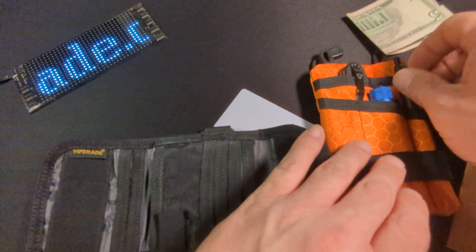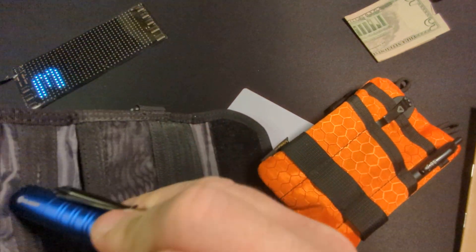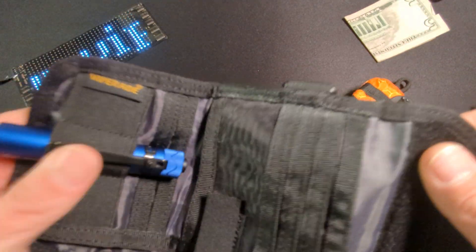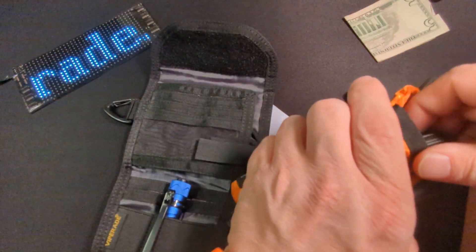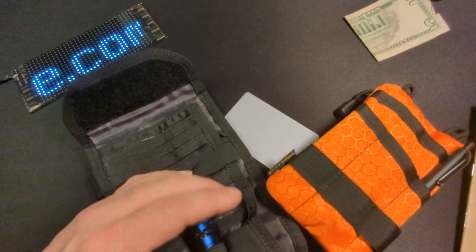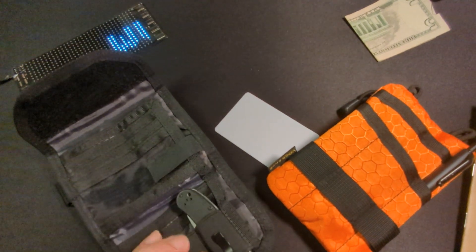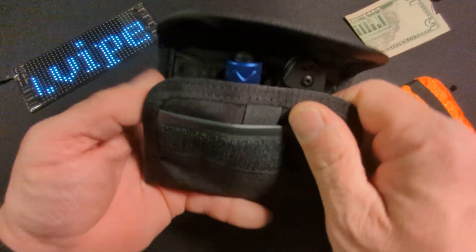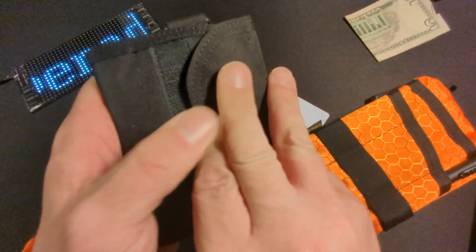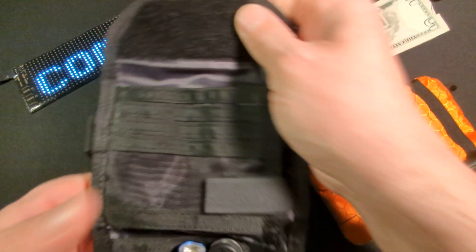I'll tell you right now we're not going to be able to fit much of our control subjects in here. I am not going to be able to fit normal EDC items in here — well, maybe you can fit it like that, poking out. Make sure I'm on camera while I'm doing this. Unfortunately, we can just barely get it in, so it's going to need a much smaller flashlight.